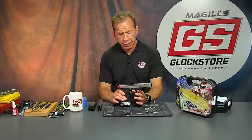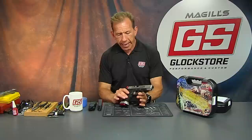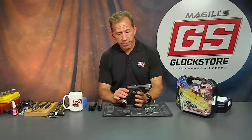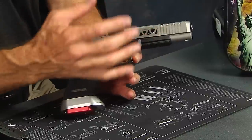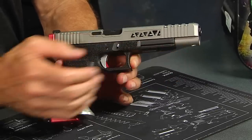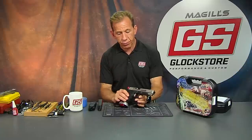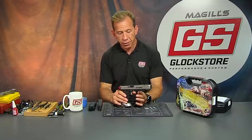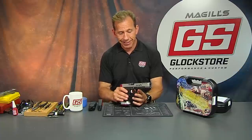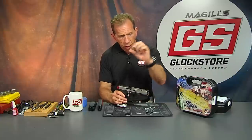A lot of people are hunting with these guns. A lot of guys in Canada and Alaska are carrying these to ward off any bear or big old moose that may come charging at them, because this is the gun that has the velocity and the energy to actually stop a big animal. That's what you have to think about if you're out there in the woods and here comes a bear. A 9mm is not gonna cut it, but the 10mm will. Remember, the 10mm is a long 40 caliber.